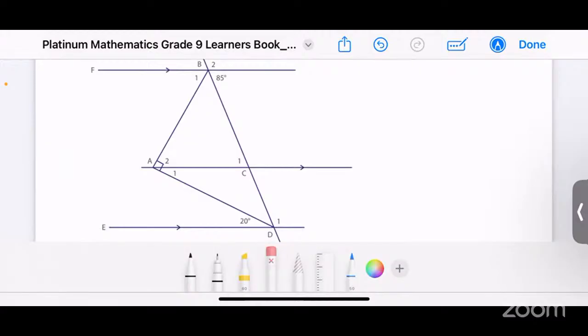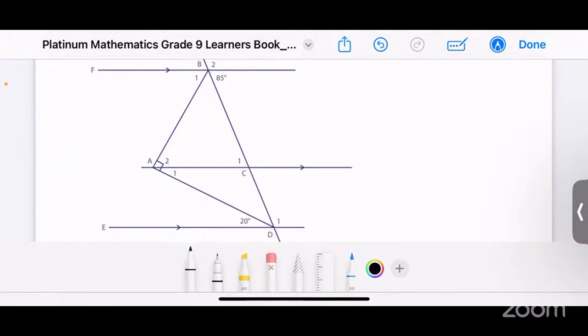Let's start with the given information. Every time we start with given information, ne? So I'm going to do it with you stage by stage. Let's start with A. Are you seeing the angle that is on A, the whole of A? It's a 90 degree. Did you see that?